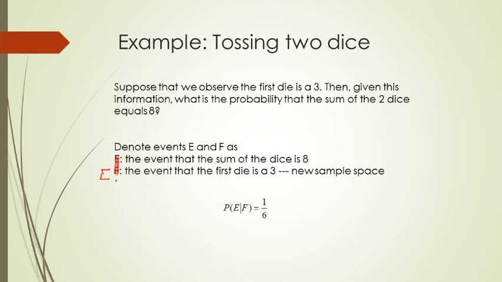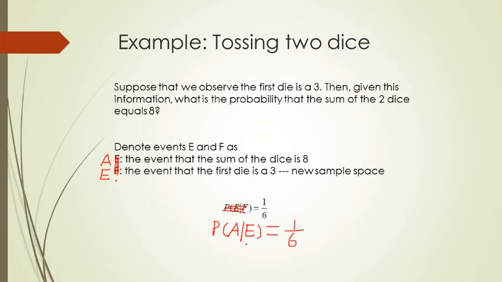Okay, that is my event E I mentioned. This is the event A I mentioned. So according to my notation, given the event E occurs, the first die shows the number 3, then event A occurs, the probability is 1/6. And we know that you can use different letters to denote those events, and we usually can write it as E and F.